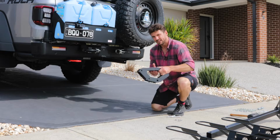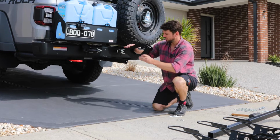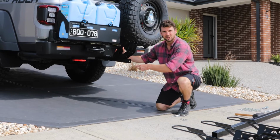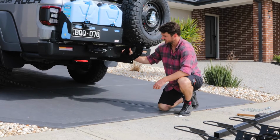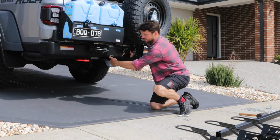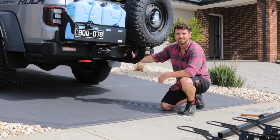Next we put the base onto the hitch tube. For now I'm going to install it on the furthest out holes, but it can be put in close to the vehicle if you need it. For this car I'll put it on the furthest out holes, and then I still have further adjustability on the hitch pin holes so I can push it in closer to the car if I need to.